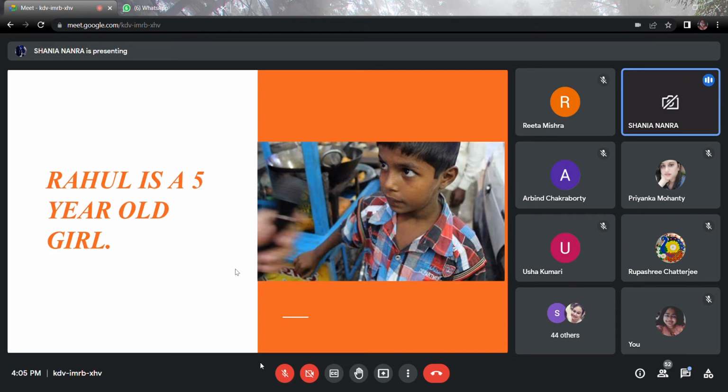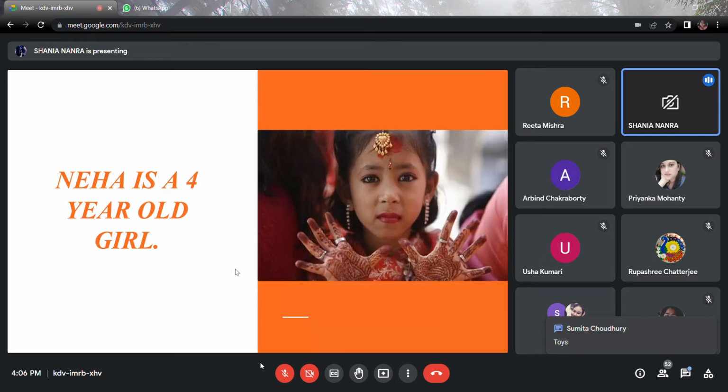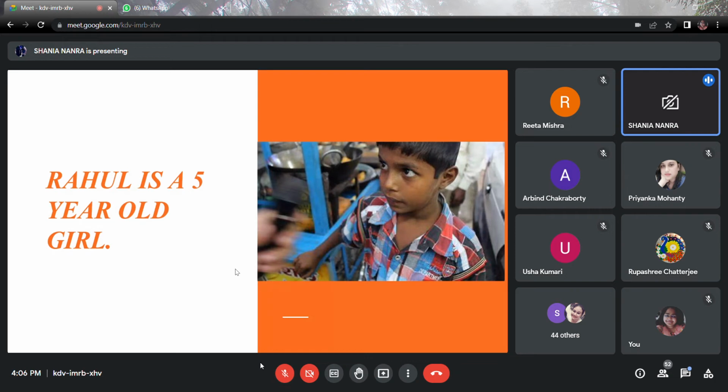It would be kind of you all if you can just type in the chat box whatever instantly comes to your mind. Okay, tiffin box. Okay, let's just focus on this matter. This same situation was given to the Equality Club students of Kasidih High School. For the 4-year-old girl Neha, they instantly chose a gift that was either a Barbie doll or a color box or books. And for Rahul, it was either a doctor set or a car.